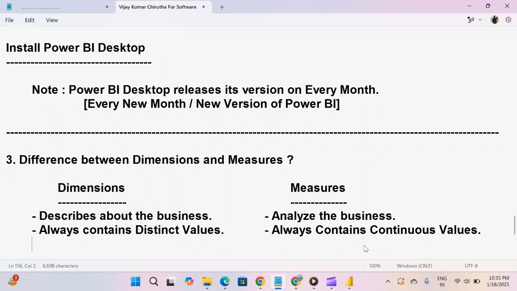Next, let's see, dimension is a non-aggregate value, whereas measure is an aggregate value.